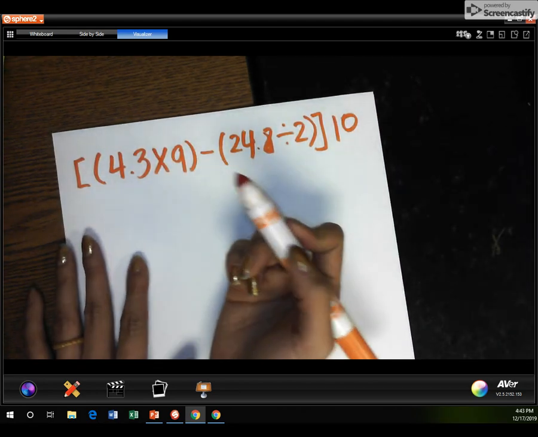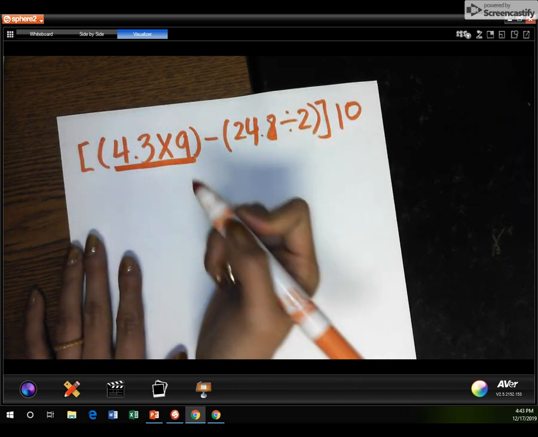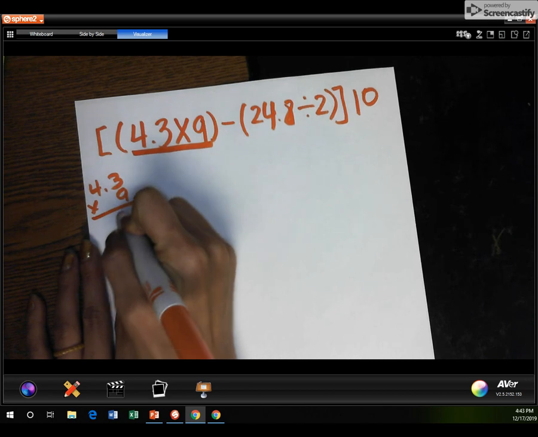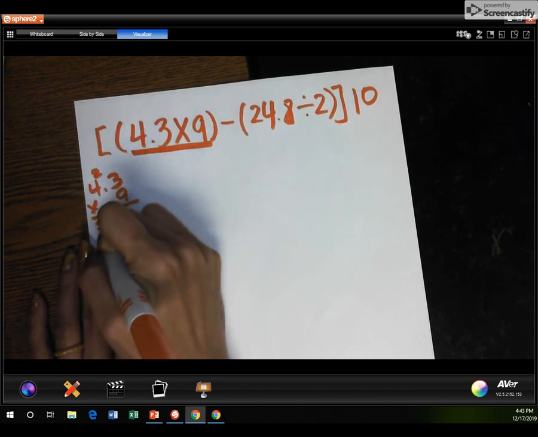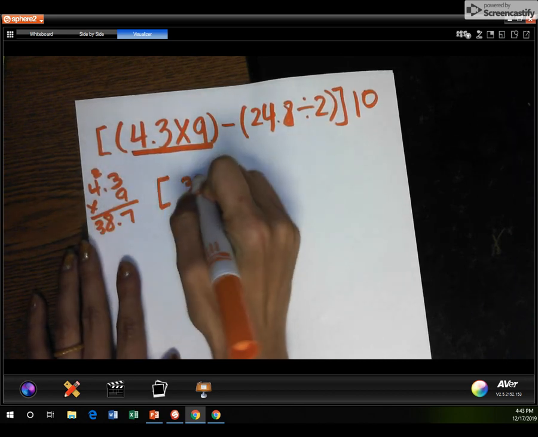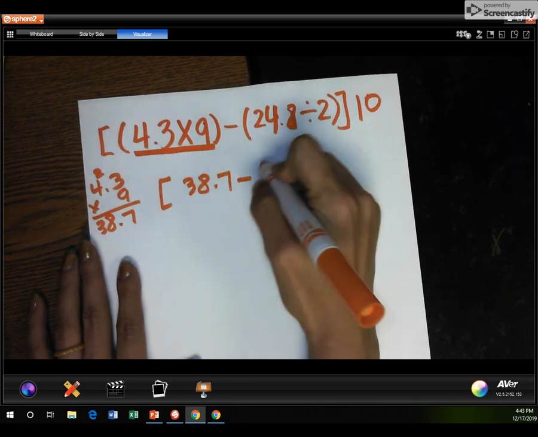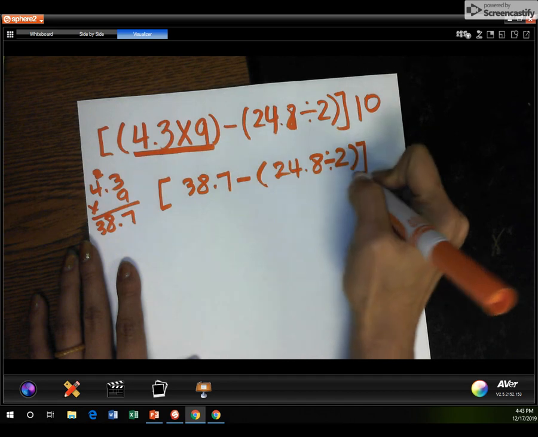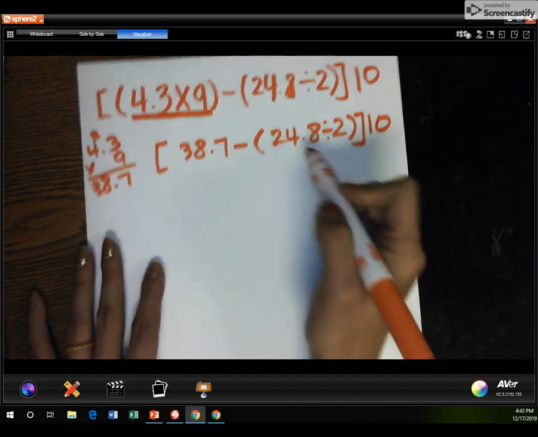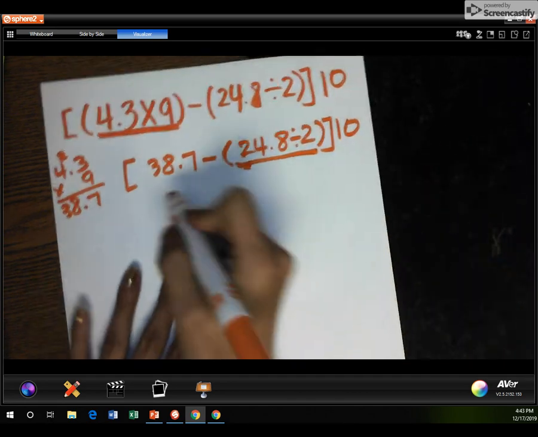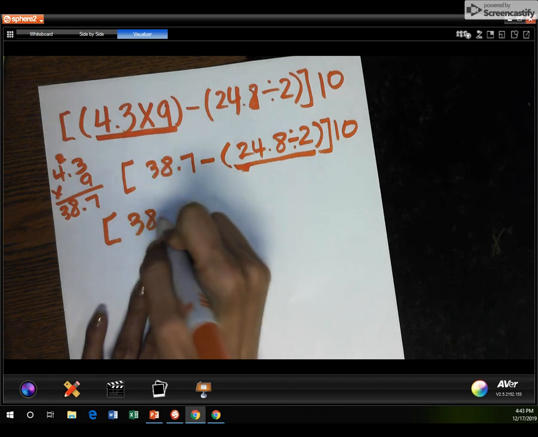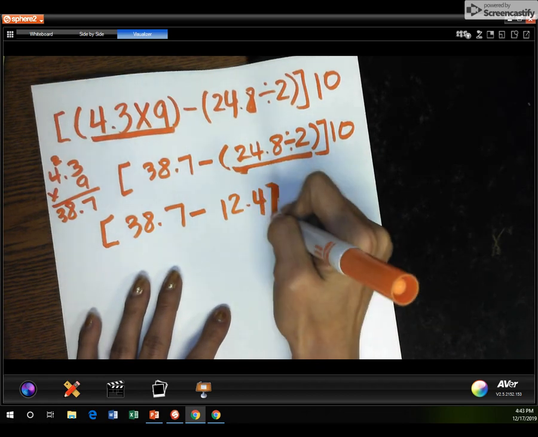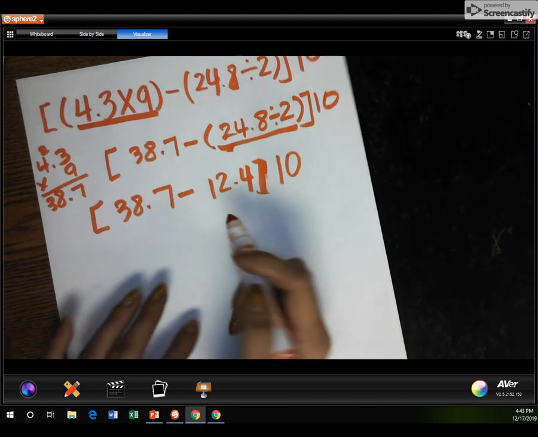All right. So what I'm gonna do is I'm gonna do what's inside the parentheses. So then that will be that one. So I'm gonna do it on the side. 4 and 3 tenths times 9. 36. That's 38 and 7 tenths. So I'm gonna do 38 and 7 tenths. Minus 24 and 8 tenths divided by 2. That's still in the parentheses. You cannot get rid of it. Right? And then I'm gonna do this parentheses. Right? Because you're always a parentheses first. The grouping symbol first. That will be 12 and 4 tenths. And then you still got 10 over there.